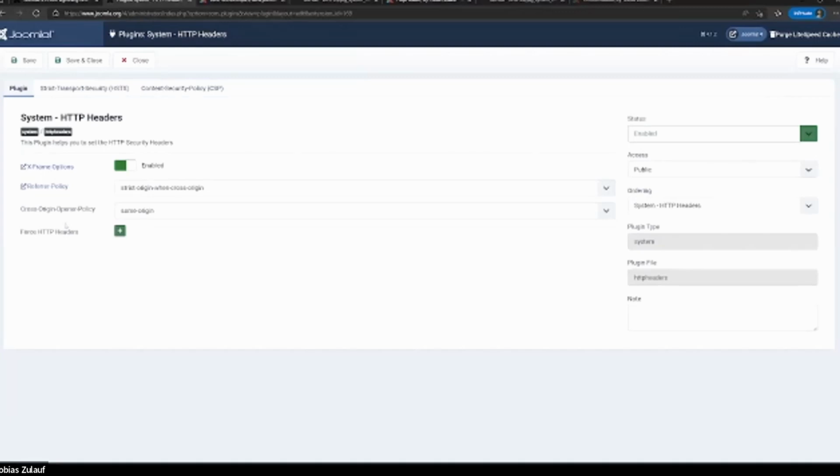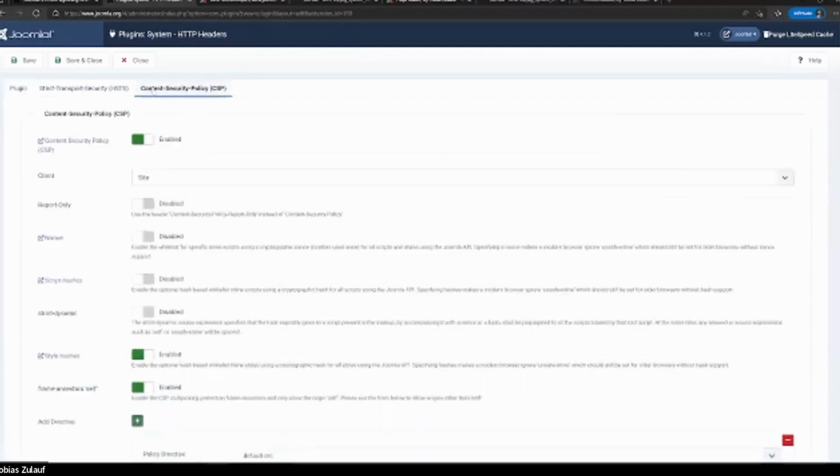So Edward wanted to know, is it safe to both enable this HTTP headers plugin and force HTTPS on the entire site in the global configuration? Do they work well together? Yeah, they work well together. What you should keep in mind is that when you set the headers within the htaccess file, so even the third option available, and set the headers directly there, then please disable the plugin, because that's going to override the stuff that you're setting in the plugin, and that's going to collide.